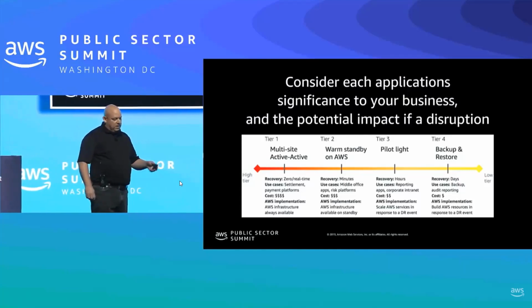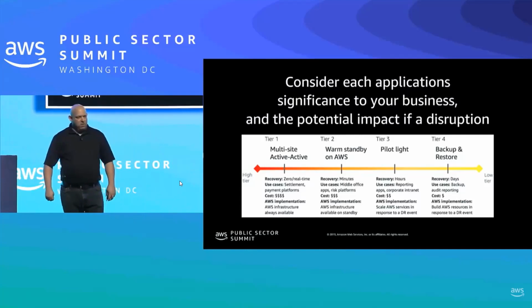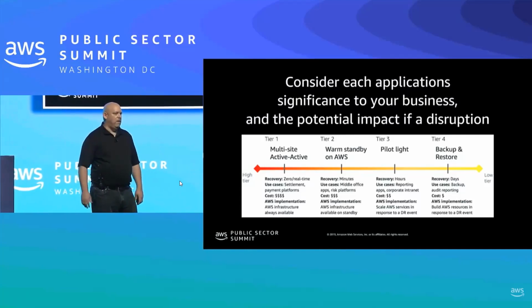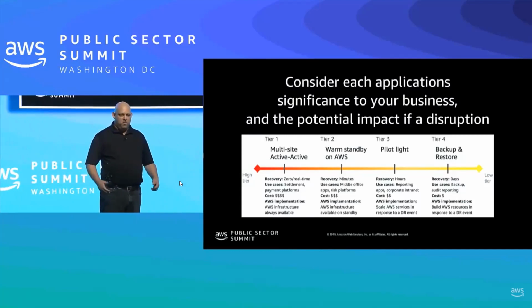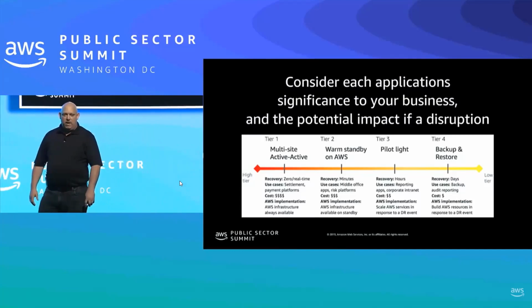So we're going to take this into account. If we look here, you see an example of tier 1 to tier 4. Now I will say, we'll go out to talk to customers and they'll say, yeah, my email is tier 1. And then you start to try to understand, what is your business, what is the dependence your business has on that email? In some cases, it may really be tier 1.